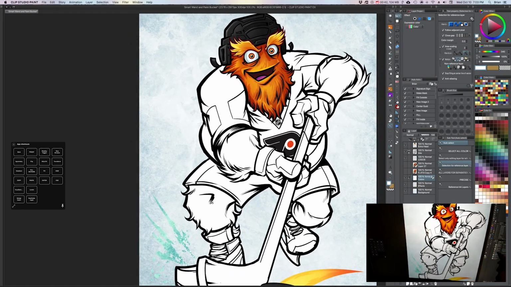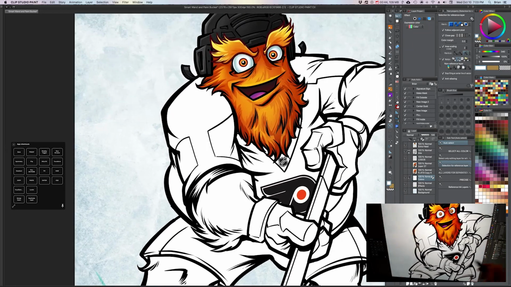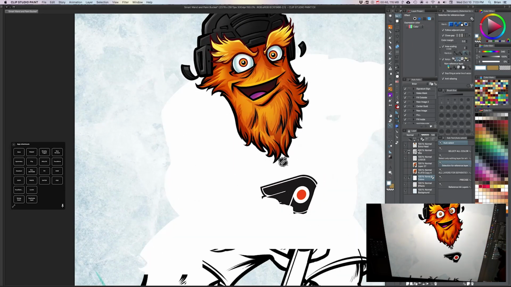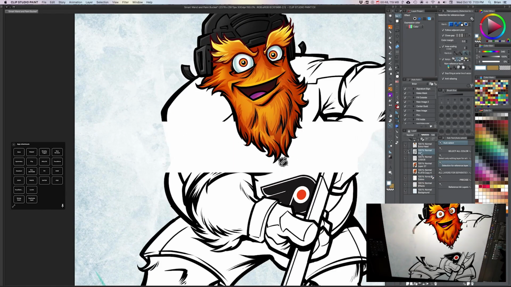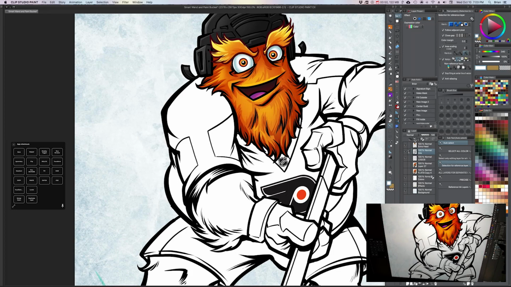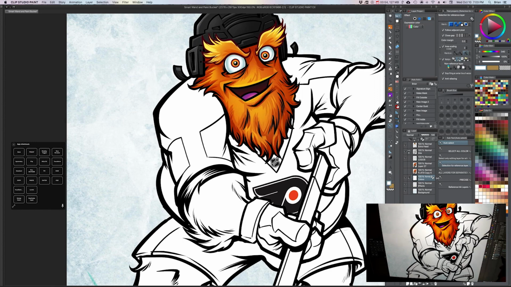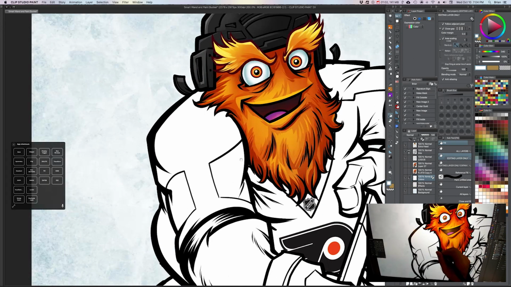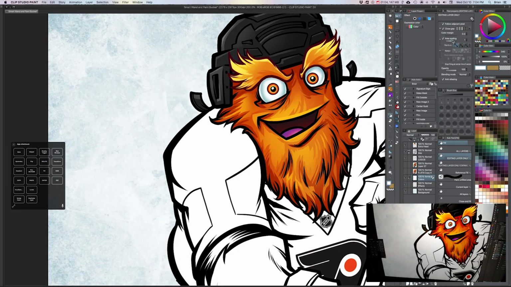So this is our man Gritty here, and what we're going to do is set the line art layer with the lighthouse option, which is the reference layer, and I'm down here on another color layer. And if we select the paint bucket tool, what's so fantastic about this is that I can set a scaling effect.